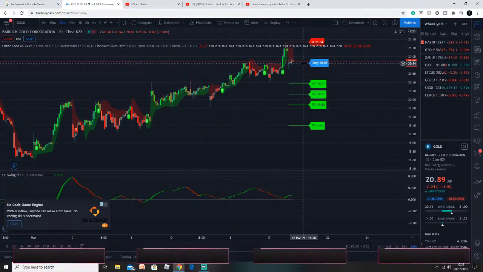For this instance, we could ignore the sell, but if you want to enter and just see how it works, take a sell stop and place it at $20.85. If you have not yet placed the order, place your stop loss at $21.34. The reason we're leaving it there is because the cheat code algo is telling us that's the amount you can risk. We want to play along these lines because that is where it's telling us how it's supposed to play out. So there is a risk factor.